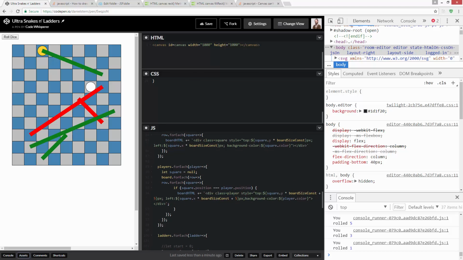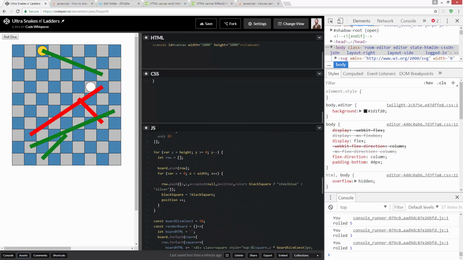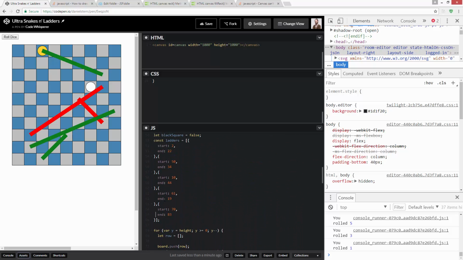And let's make just one more big old snake just in the middle, close to the end, just to mess people up. Start 78 and 4. Ooh, that's a mean looking ladder. You don't want to mess with that one. All right, folks, we did it.